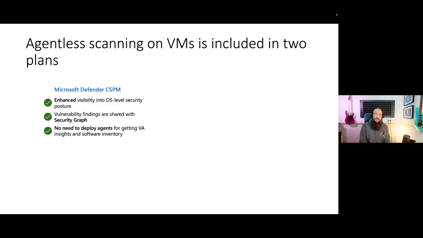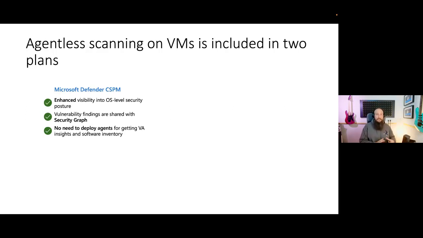Now, what we did is we included the agentless scanning capability for machines in 2 different plans. Microsoft Defender CSPM is a plan that we introduced at Microsoft Ignite that will allow you to have enhanced CSPM, Cloud Security Posture Management capabilities. That include attack path analysis, that also include the security map that we have introduced that allows you to build your own attack paths if you want to, and to find out and make an educated decision which are the assets that you need to focus on first.